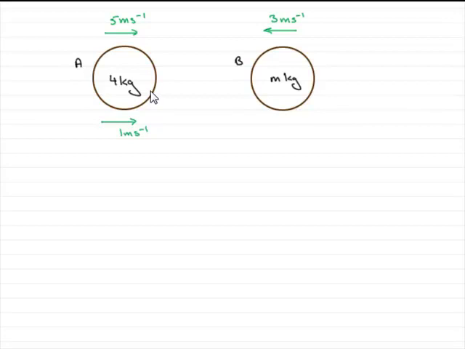Now, in the first part, we've got to find the impulse exerted on A in the collision. So I'll mark in an impulse arrow acting on A, and it acts towards the left. Okay, now what do we know about impulse? Well, you should know that impulse I is equal to the change in momentum. Momentum is mass times velocity, so it's m times the final velocity minus m times the initial velocity. So you've got to remember that equation.